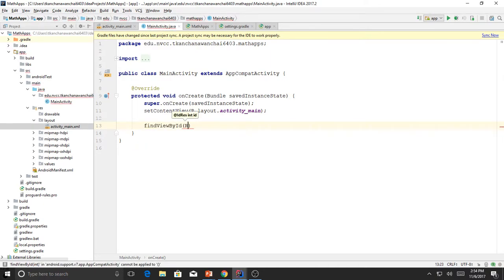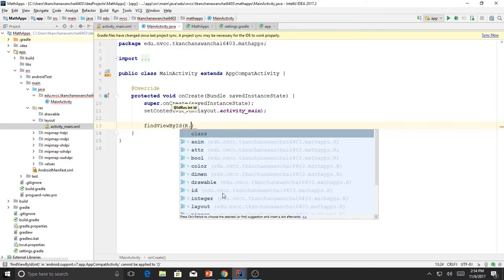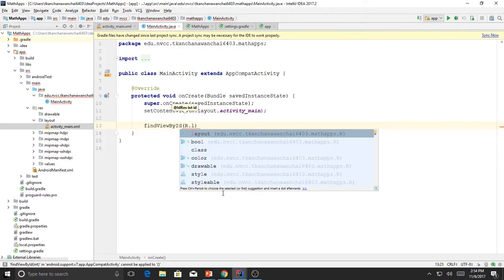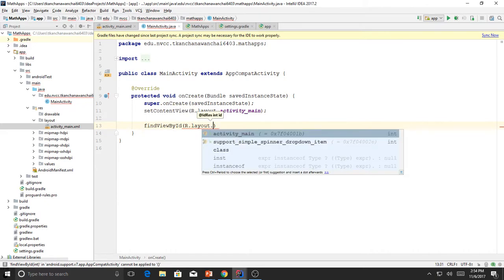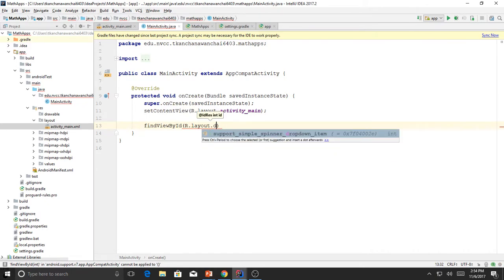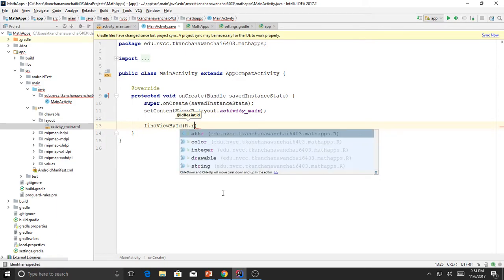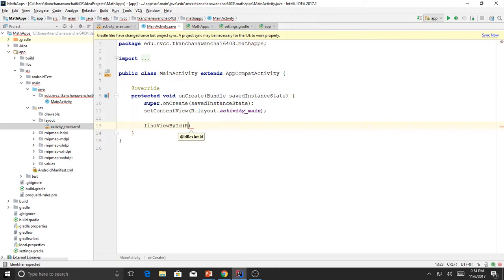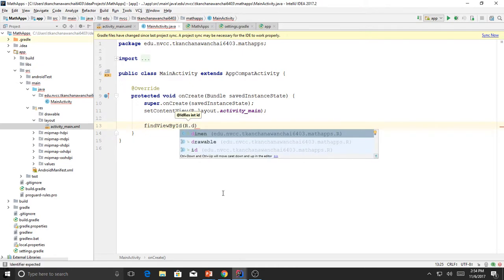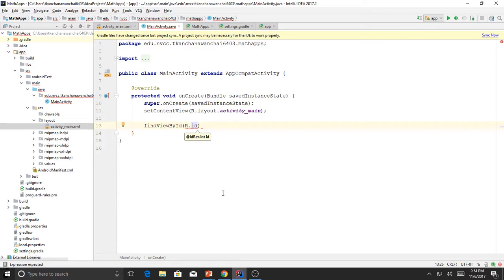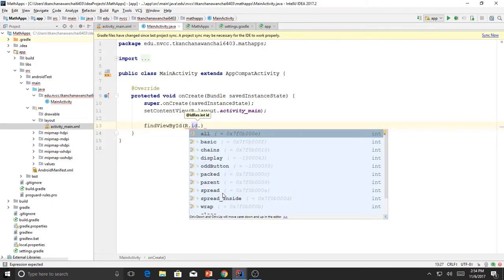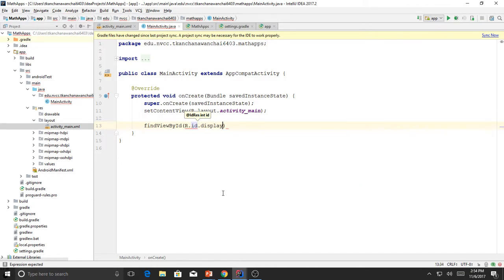And then we can say R.id. and what's the name of the ID again? Display, right?